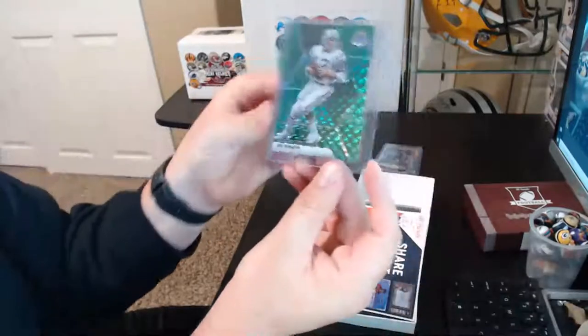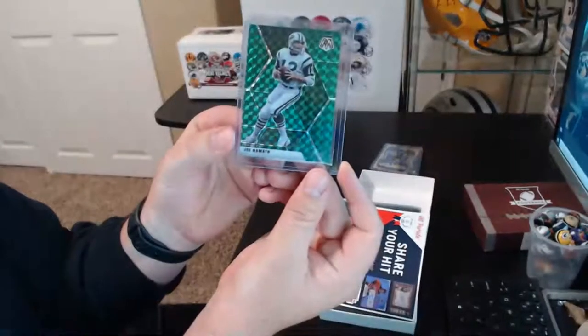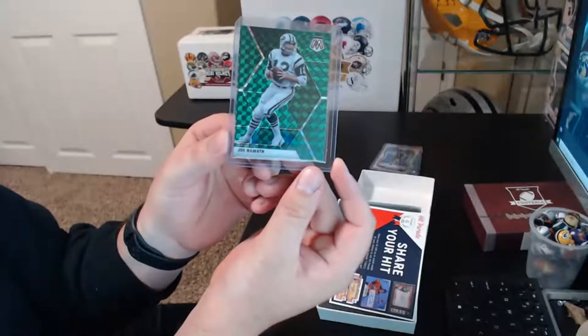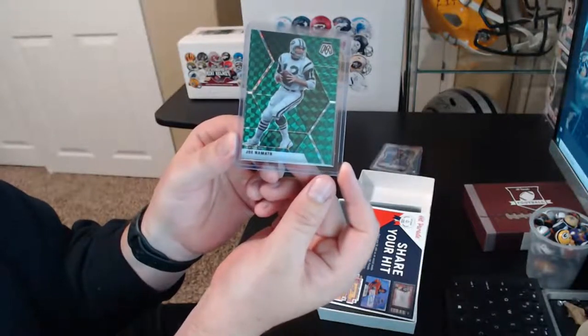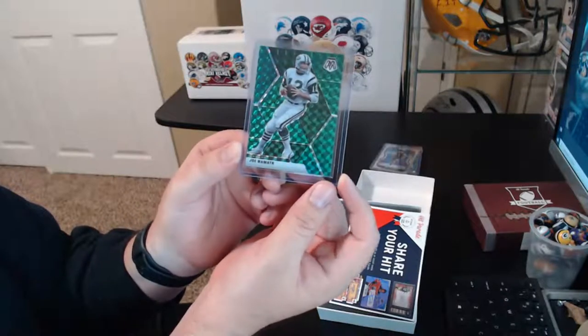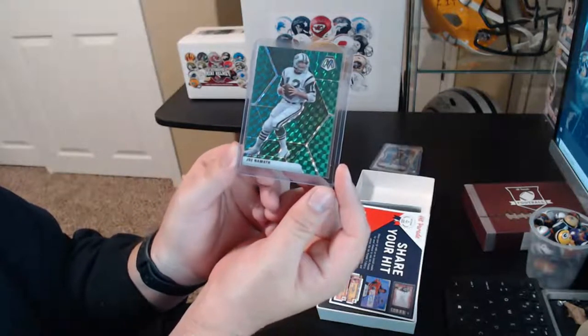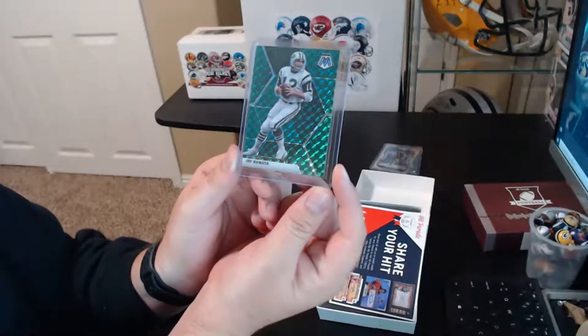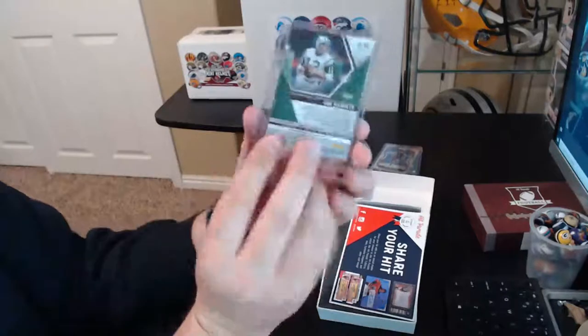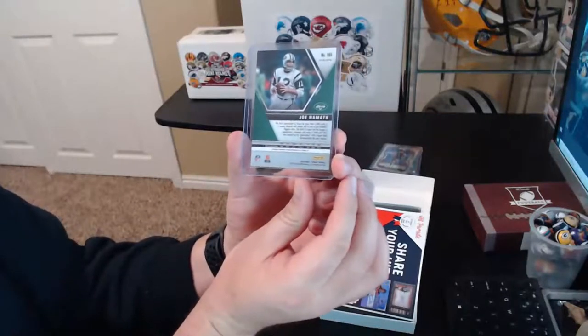3, 2, 1. Nice. It's 13 cards. That's like 65 in top loaders. I was ready to put these all in top loaders, but luckily they came with them. That's funny. Joe Namath. Green insert. The Jets. That's nice.